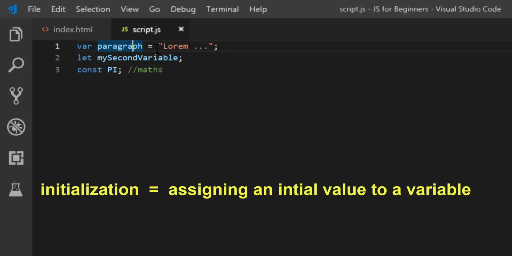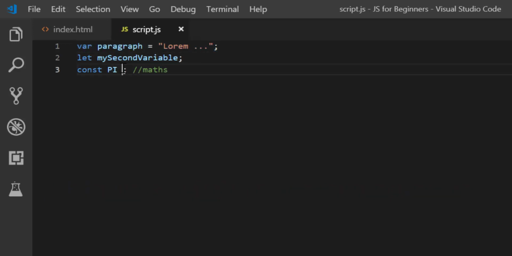So at creation time, I'm also assigning it a value. For constants, they need to be initialized when they are being declared. You cannot have a constant just like this.